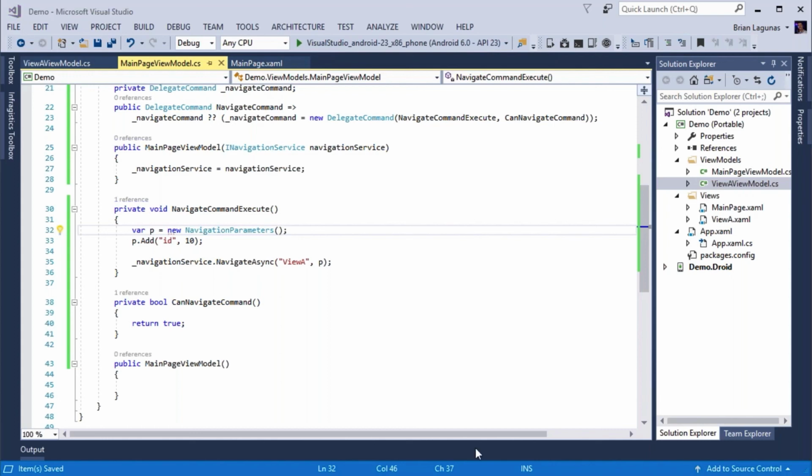Okay. So go ahead. Another question. Are there issues of passing around lots of data? So if you had like a kilobyte of data, would you want to be passing that around in the navigation parameters, or how about performance-wise? Oh, well, that's a pretty broad question that has a lot of variables that would impact performance. If it's in memory, it's already in memory. You're passing it around, and it's a pointer to the same instance, so you're not going to see any real performance hit passing around an object that's already in memory.